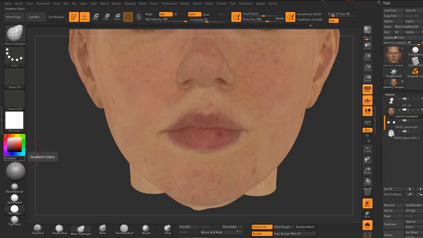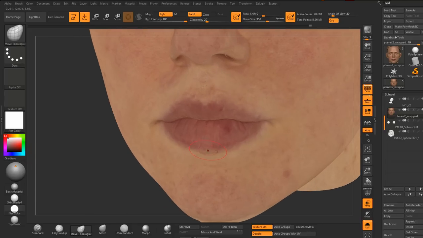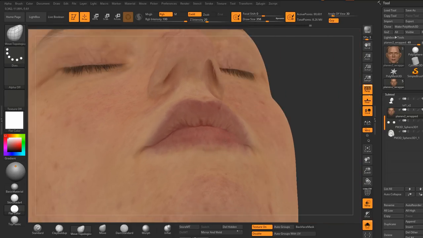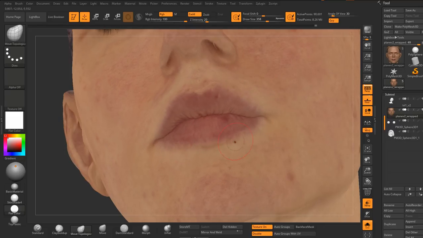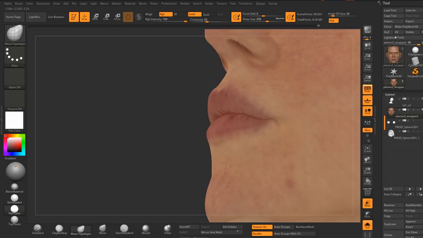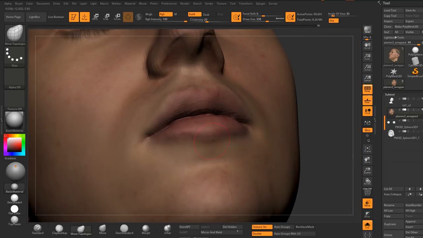And I think also in the lower part, I'm just looking on the other screen now, guys, for reference. So I can see her lower lips, and I think that also is too much here, so I can move it up a little bit. And let's see it with the basic material.